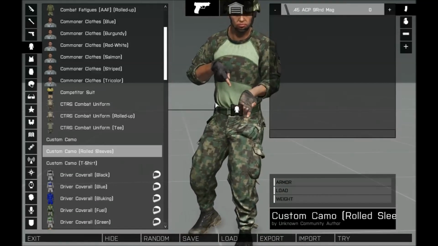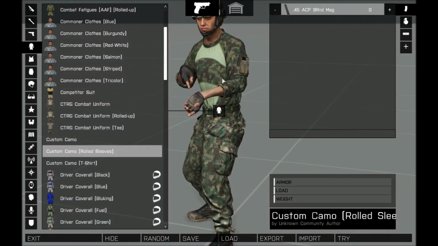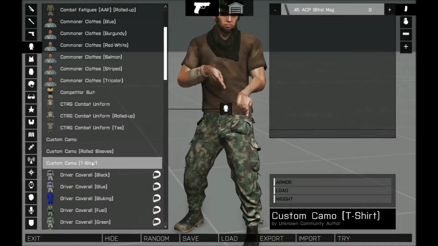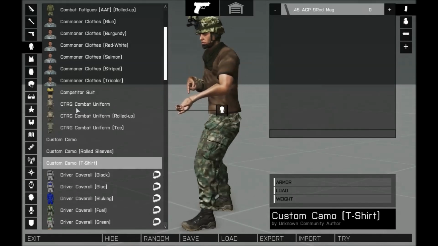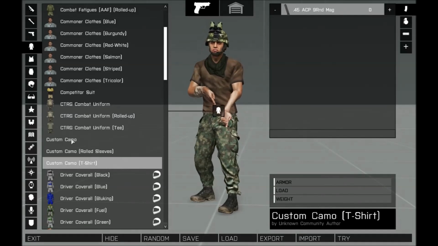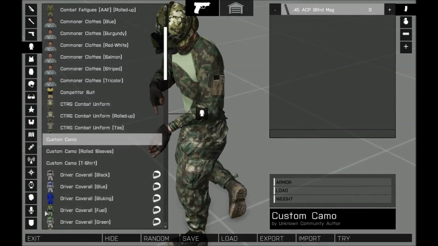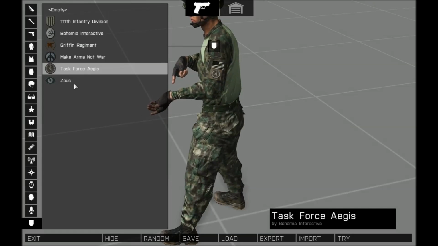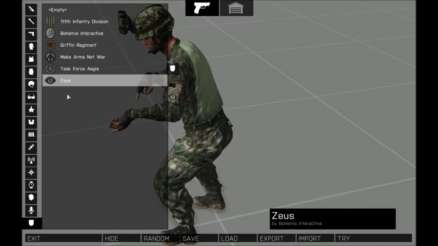Then we've got the rolled up sleeves. You may want to, in your texture, do these slightly lighter or remove the camouflage, just so you can actually tell that that's rolled up. And then we've got the t-shirt. And there we go. Actually, I'll show you one more thing. Because we added the insignia selection, you can see now the patches will be applied directly to it. And that'll work for custom patches as well, as long as they're implemented correctly.